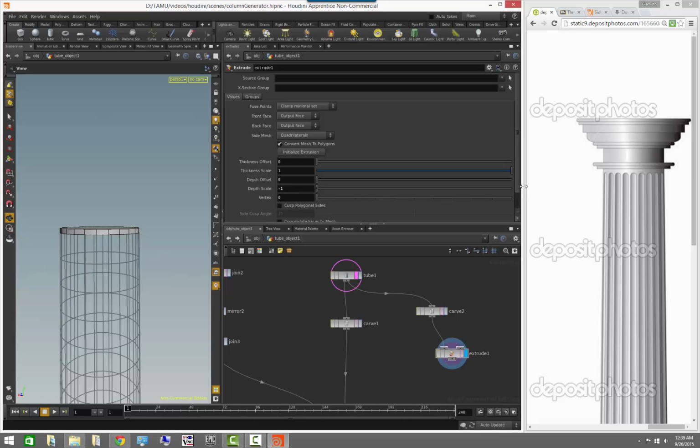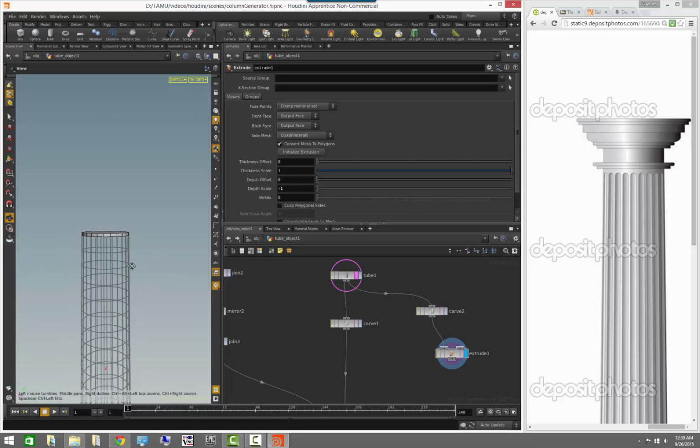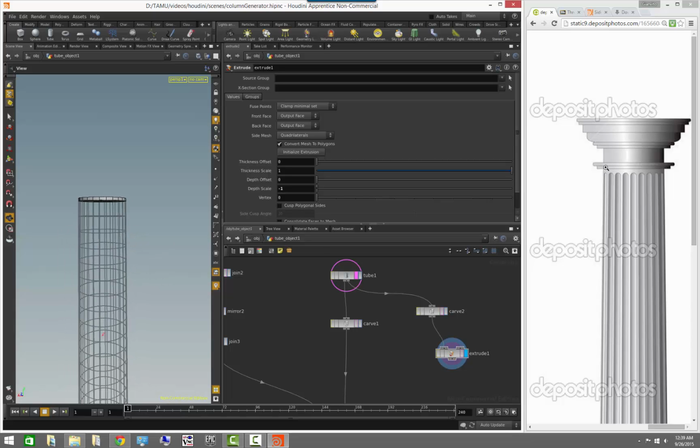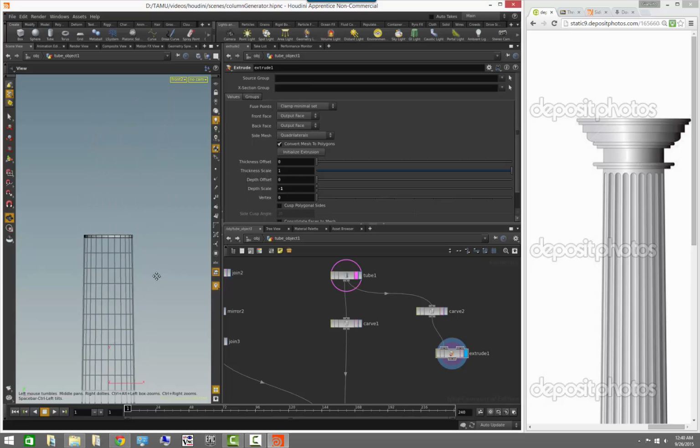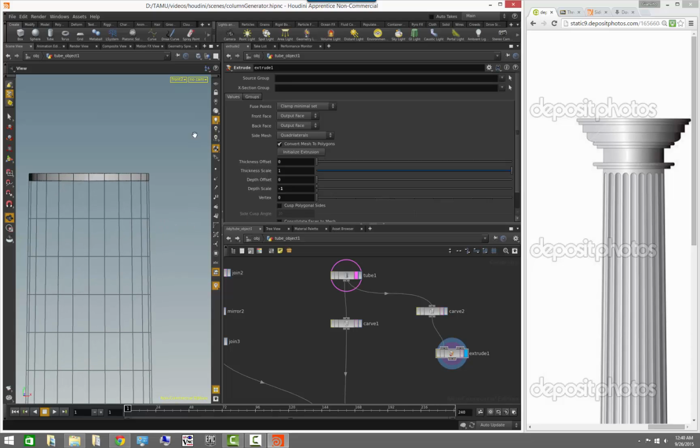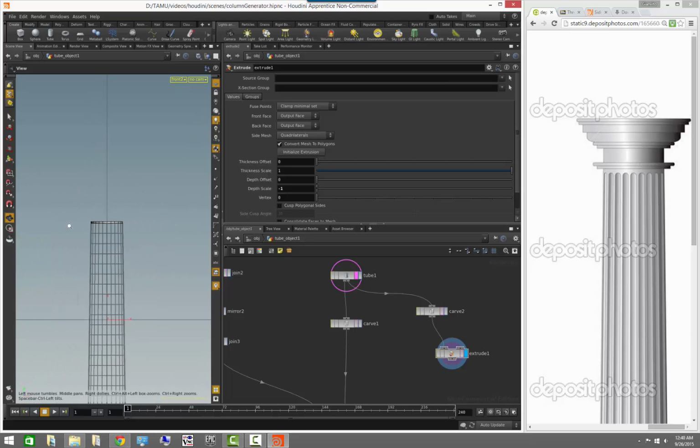Now, if you really wanted to, you could import these images inside of Houdini and do photo modeling right on top of it, and that's totally fine too. We have a means to do that using the display options of any of the viewports. But for now, we're just going to draw by hand to move forward. So we're going to hit the perspective button here and switch our view from perspective to front view. Okay, so now we can see the front view of this. And I'm going to turn on the grid because I'm going to need it as a construction plane.